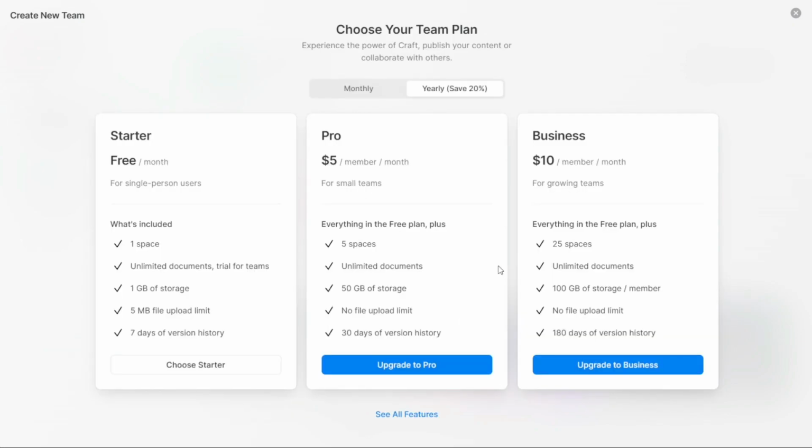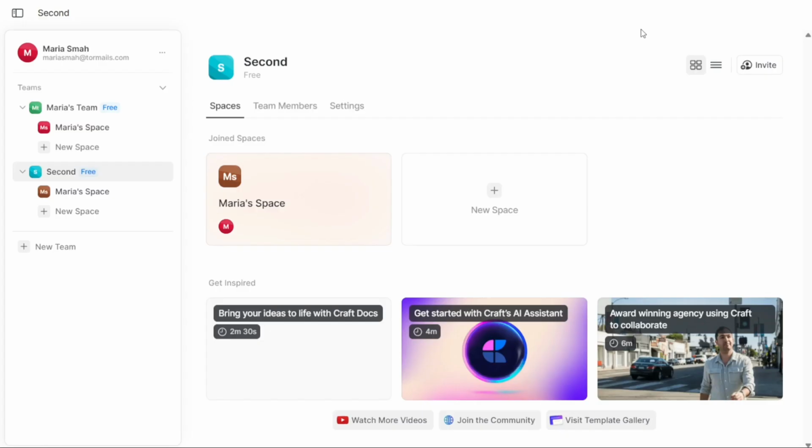In the second step, you will have the option to invite people to join your team. If you want to invite people, enter their email addresses and click on Continue. However, if you do not want to invite anyone at this time, simply click on the Skip option to move on to the final step. The final step allows you to change your membership plan, although this is also optional. If you do not want to change your membership plan, simply click on Exit to complete the process. Once you have created your team, it will be displayed in the Teams tab.